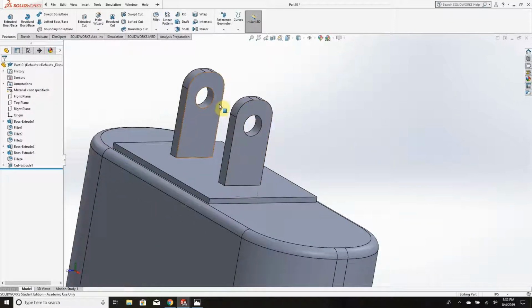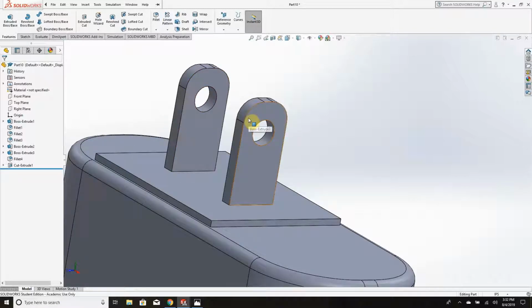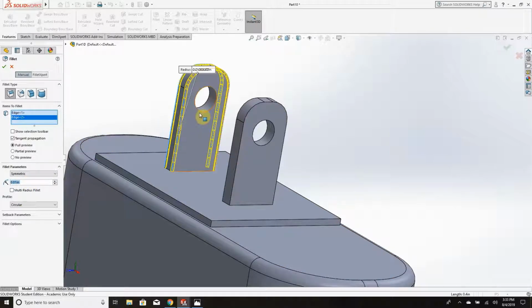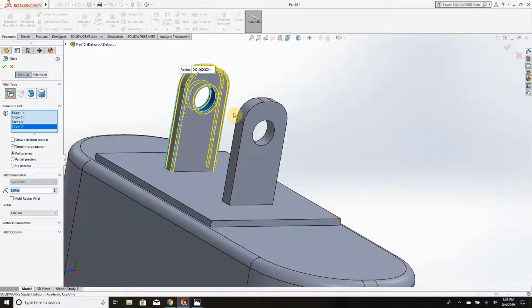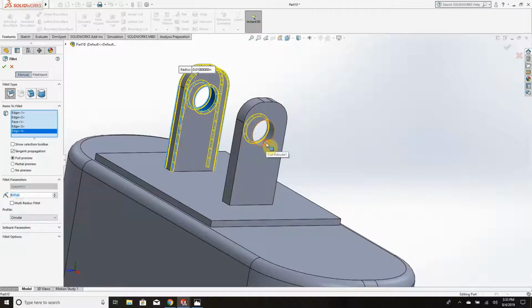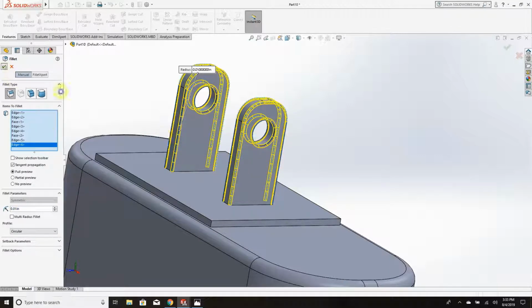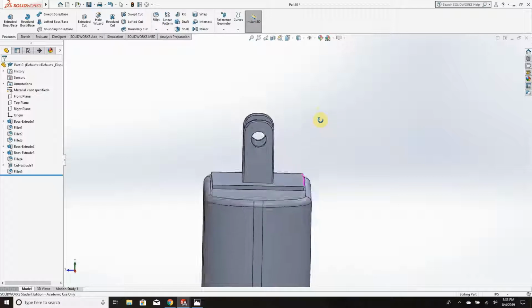Now, what I want to go back and do, though, I want to make this look a little bit neater, and I'm going to make those a little bit longer. They don't look long enough. So I'm going to put a little bit more radii on these, just to make them look better. I'm going to go 0.02. Let's see what that looks like. That's too much. I'm going to go 0.01 and go half of that. We'll click on that one. We're even going to do the circles. And hit OK. And that makes them look a lot better.